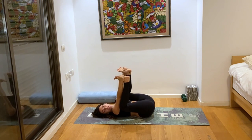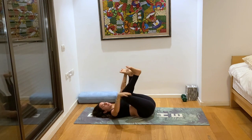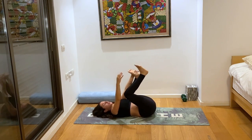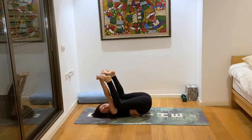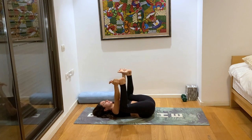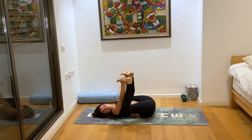grabbing the outside rim of your feet, lowering the sacrum and the pelvis towards the ground so that you have length within your spine and so that your hips aren't lifting. From here, you're slightly pressing onto the feet to bring the knees in the direction of the ground, getting a little bit deeper into that hip stretch, obviously as much as you want.